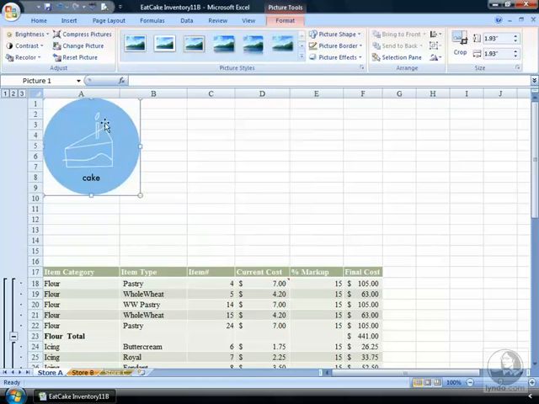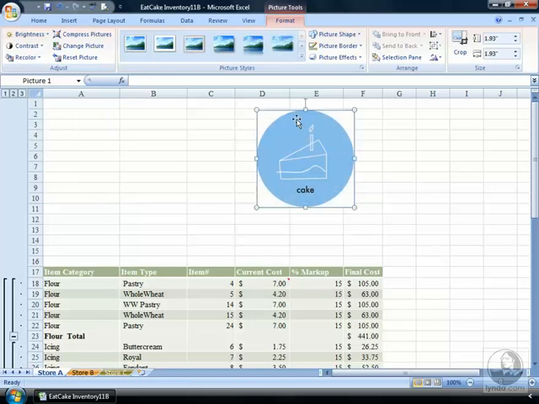You'll then see that the information has been pasted right over the A1 cell. You can now move over the graphic, and you'll notice that your mouse is turned into a crosshair. So if you click on it and hold down your mouse button and pull it over ever so slightly, you now have the ability to move this graphic wherever you'd like to place it. If you want to put it over on the right-hand side of your screen, you could do that. By releasing your mouse button, you then pin the graphic onto the screen.